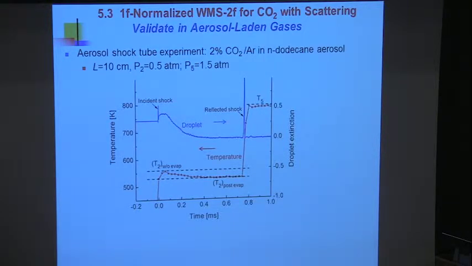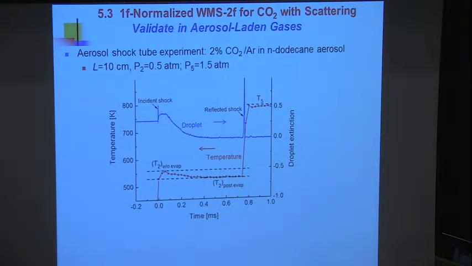Now, what about the temperature? The temperature we get from the CO2. I don't remember what wavelength we used for this droplet extinction here. It might have been a visible color. Now here's the temperature we measure with our temperature sensor. It starts down here at 300. The incident shock comes along, it jumps up to about 540 degrees. And then the temperature declines down to this final value. And then it jumps back up to the post-reflected shock value. Why does the temperature decline?